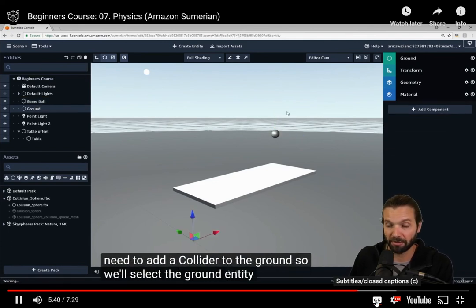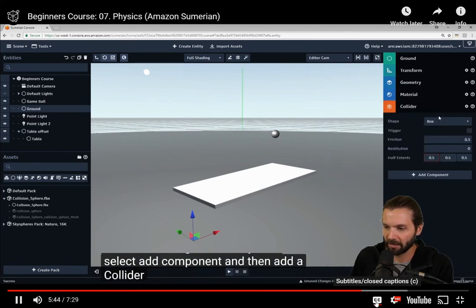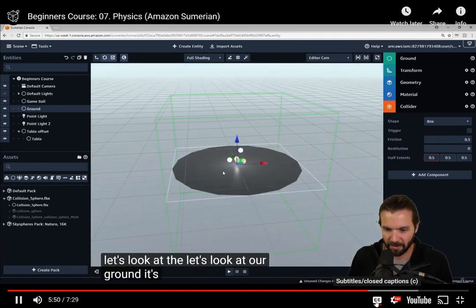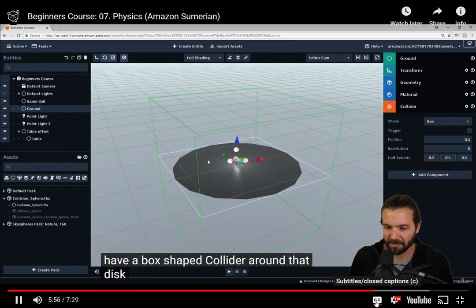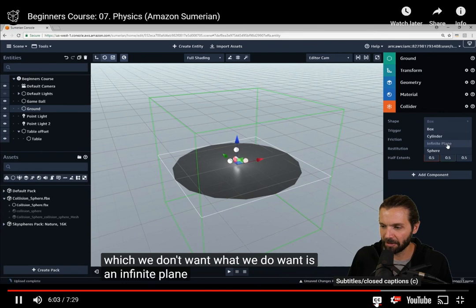So we'll select the ground entity, we'll select add component, and then add a collider. Now again, the shape, if you zoom out, let's look at our ground. It's this large disk. And if we have a box-shaped collider around that disk, it's going to be this huge box, which we don't want. What we do want is an infinite plane.